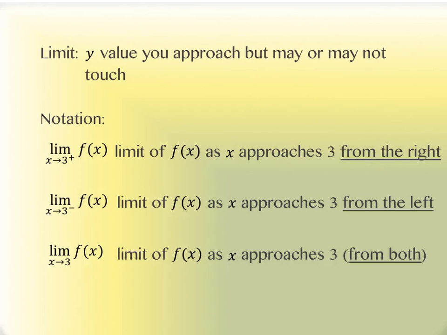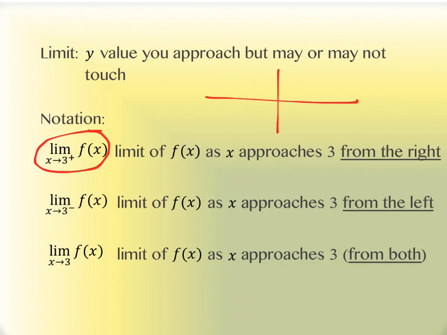All right, so this notation, I'll just take the first one. This notation has this meaning, but not only does it have this meaning, this is how we read it. So when I look at this, I say this is the limit of the function f of x, as the value x approaches 3. The plus sign means from the right-hand side of the graph.